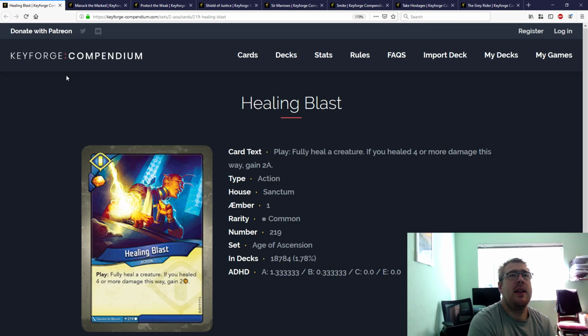Healing Blast is an action with a bonus amber that says fully heal a creature, and if you healed 4 or more damage this way, gain 2 amber. So far I've had trouble getting this in combinations where it's really likely to fire that 4-fold heal, just because you need big creatures for that. By definition, you need big creatures for that to work out.